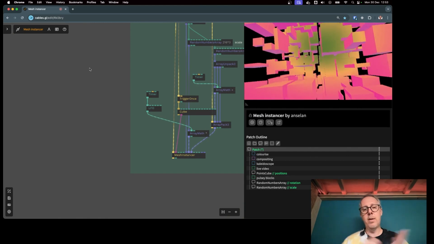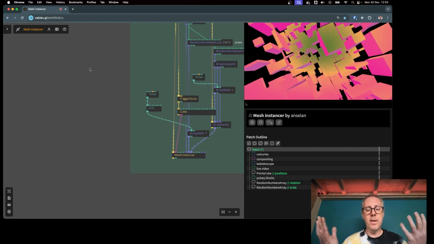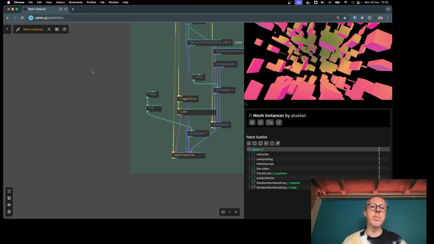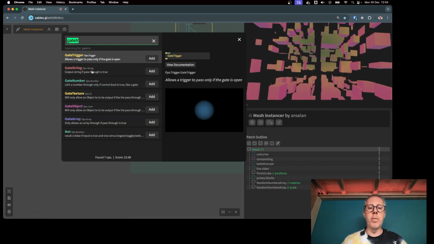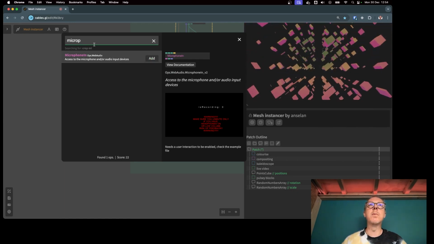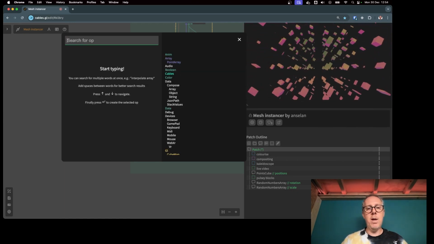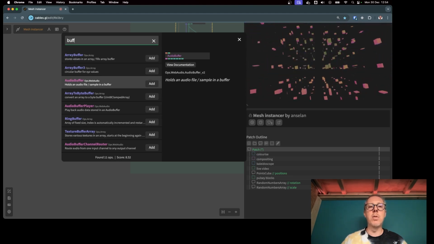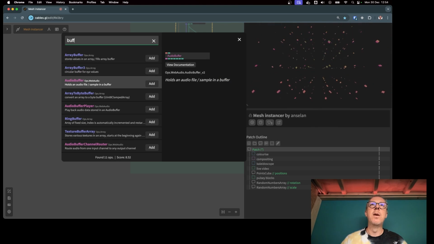We could use a microphone in, we could do all kinds of fancy things. Maybe we want to route live audio in. That's probably what we would do. So we would probably use something like this microphone in, and use some system of doing that. I am going to do something a bit easier for demonstration. I'm going to load a file with some music so we can see what the effect of that is. All right, so you've got an audio buffer.